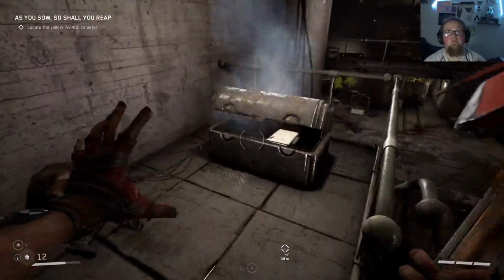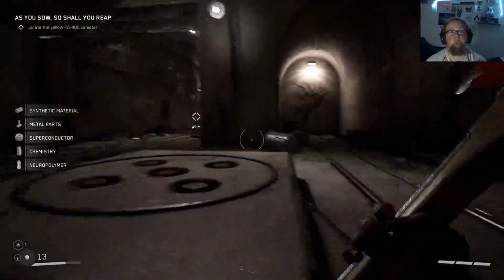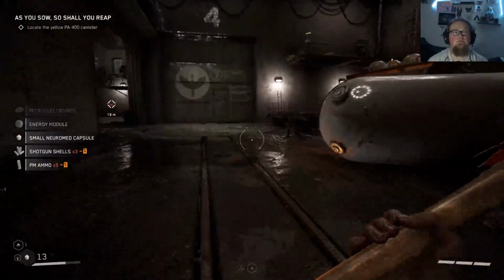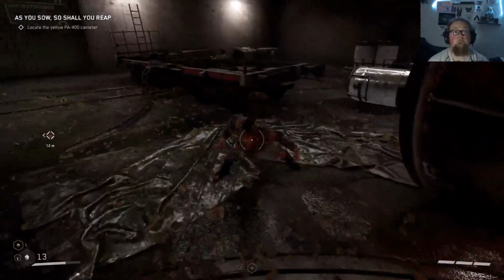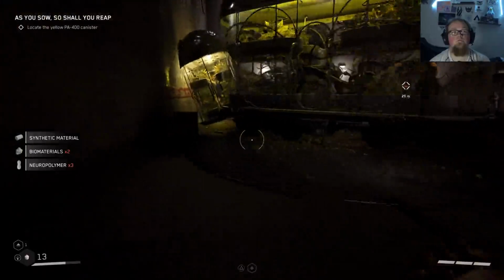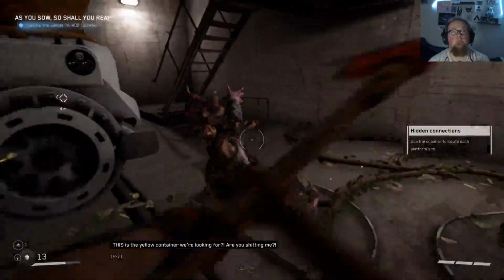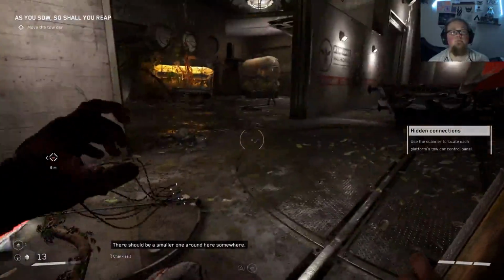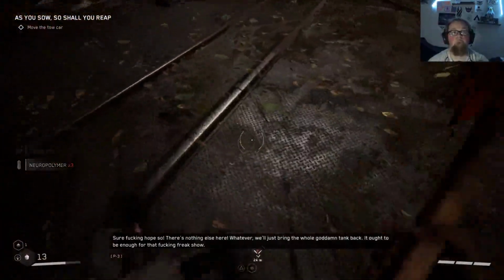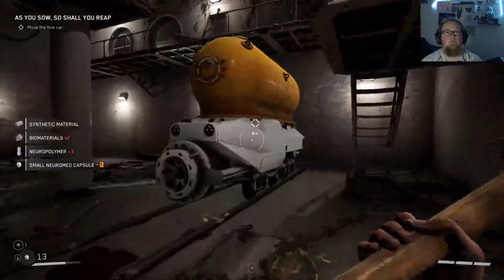Okay, let's do this. Once I lose this thing. Okay, let's do this. What am I fighting? I don't know. Oh, plant guys. Plant zombies. This is the yellow cylinder we're looking for? Are you shitting me? There should be a smaller one around here somewhere. Sure hope so. There's nothing else here. Whatever. We'll just bring the whole goddamn tank back. It ought to be enough for that freak show. Indeed.